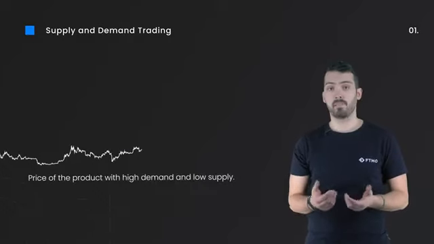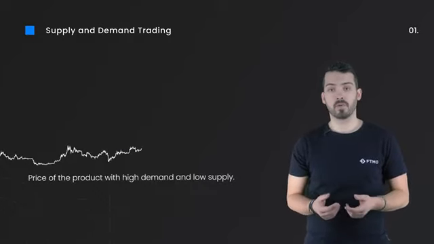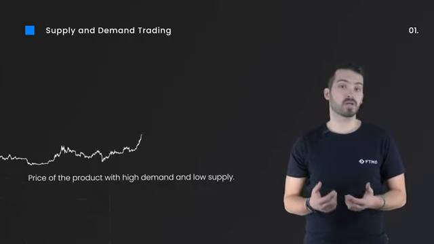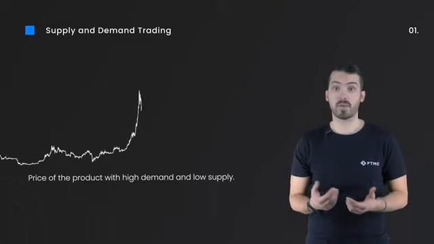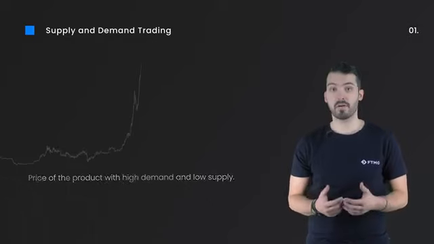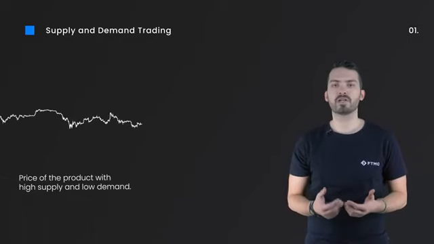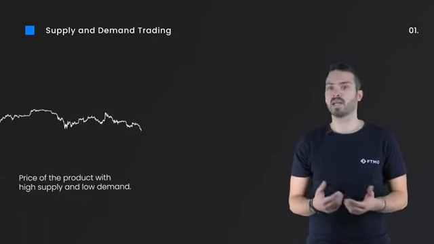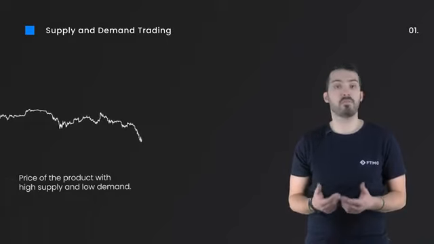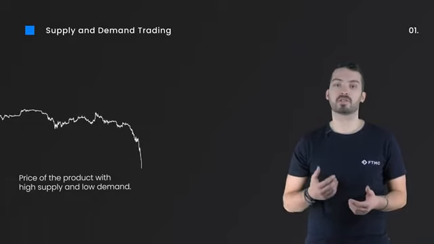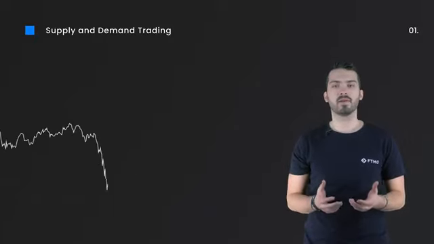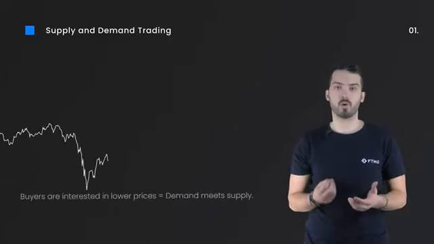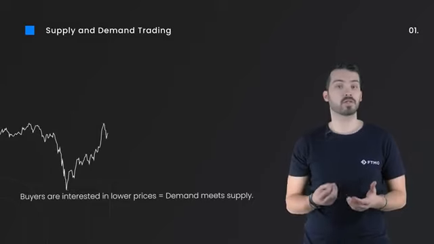For example, Apple released a new iPhone. But this time, it would be a special edition with limited devices to sell. There will be a lot of buyers or demand who will drive prices higher. On the other hand, if Apple released a new iPhone with unlimited pieces to sell and it would get bad reviews, there will be enormous supply to sell but no demand to buy. Because of that, they will have to drive prices lower until they find buyers willing to buy.